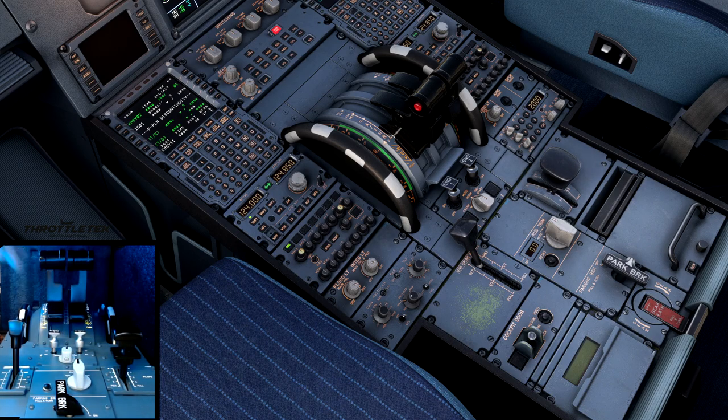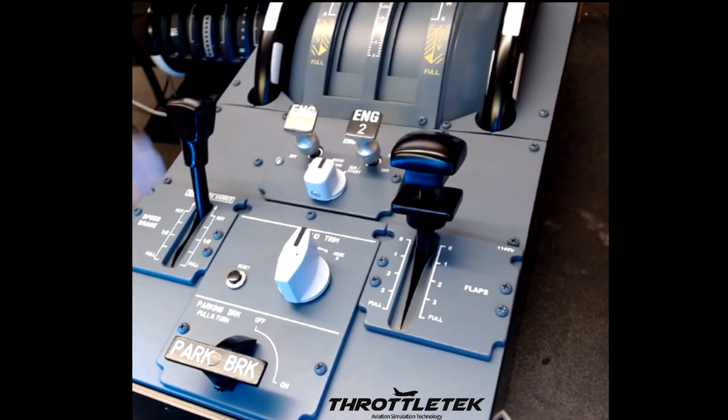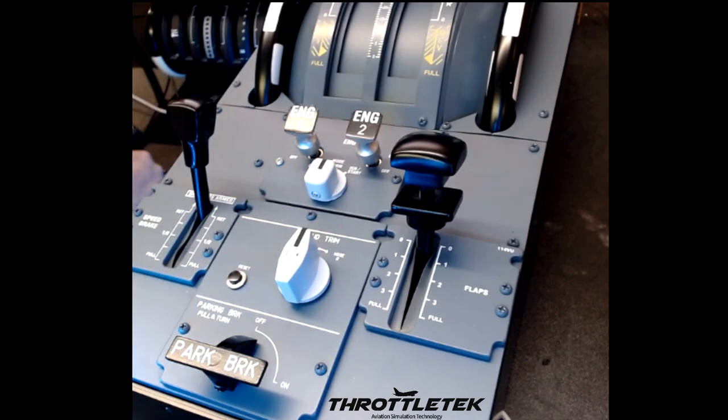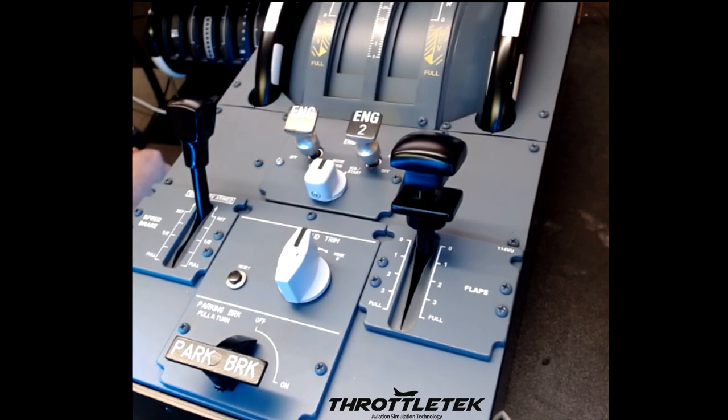Now, if you extend the speed brakes, they will retract, or they will disarm, and then you can put them back up there and they will disarm, or you can just hit the button again to disarm them. The push down actually feels very good, and it feels very similar to the real airplane. It's pretty common: gear up, positive rate, boom, the non-pilot flying will come down and smash that with their fist to disarm the speed brakes. So you can still do that same motion here. The only motion that you're missing is the pull up function.